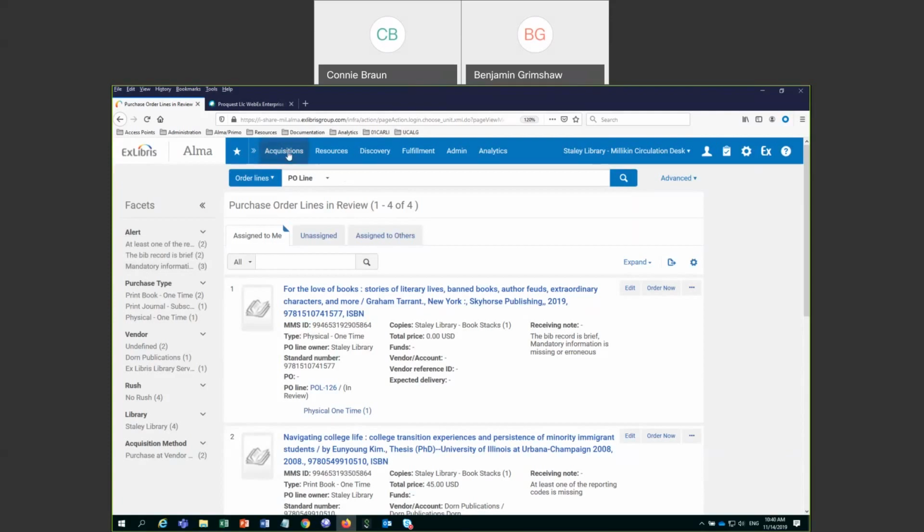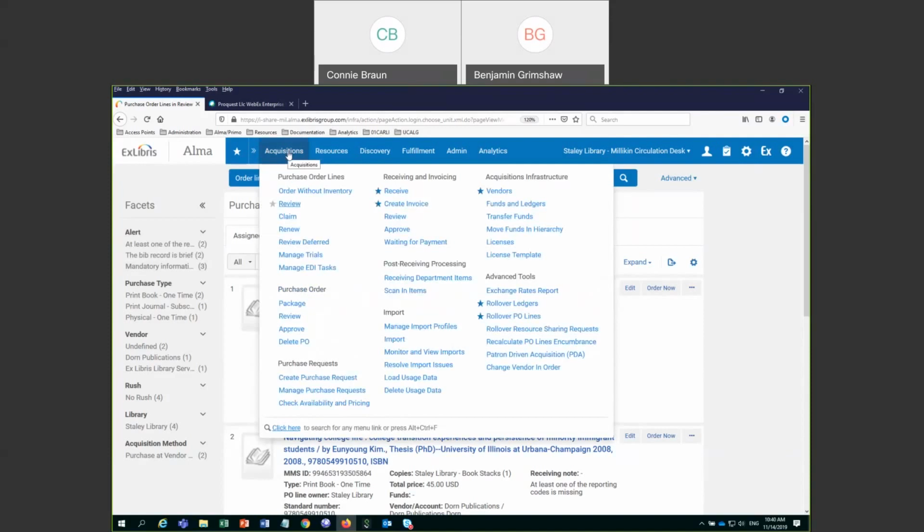So that's purchase order lines. The equivalent in Voyager is a line item that goes onto a purchase order. So in Alma, we begin with a purchase order line that then gets added to a purchase order.